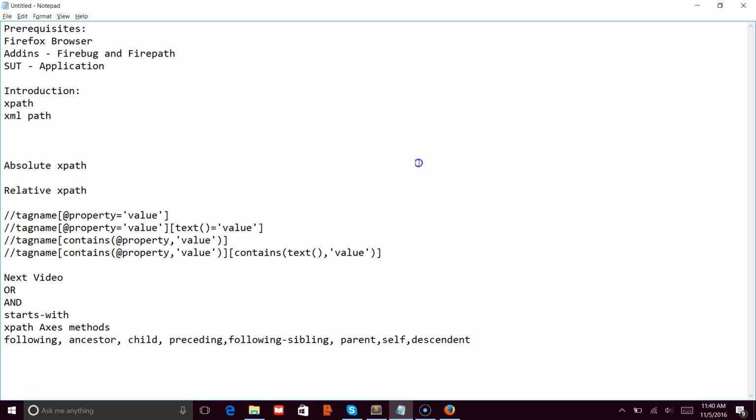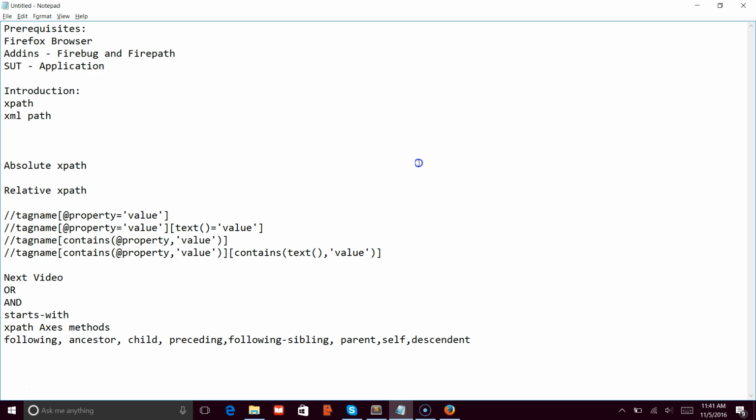So this is the basic learning of the XPath, and along with this I'll also upload another video later after this, wherein I'll be talking about the advanced concepts of the XPath. As I mentioned, in this video we will see the basic stuff: what is XPath, how to configure and how to write the XPaths, and we'll see a few of the applications and take a few examples on testing it.